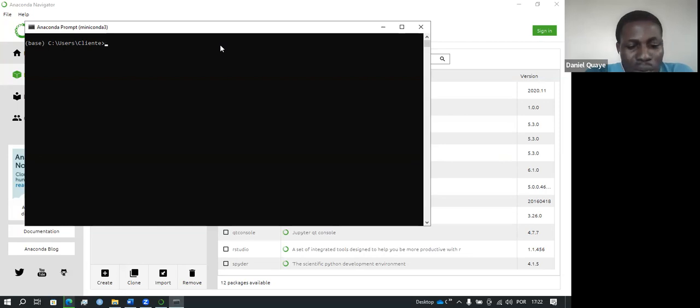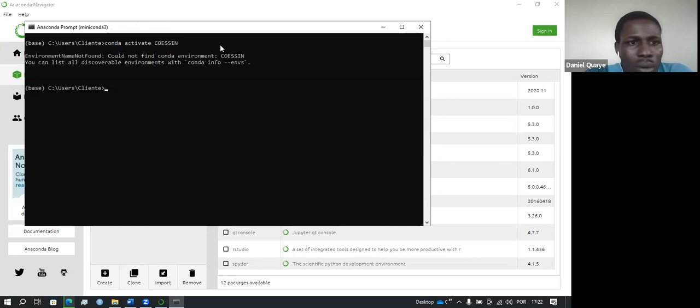So I'm clearing this because I don't want to install the package in the base environment. So we want to install it in coercing, which I hope, okay, I think there's a G at the end.